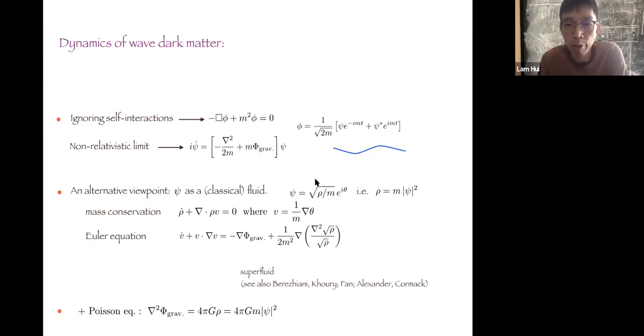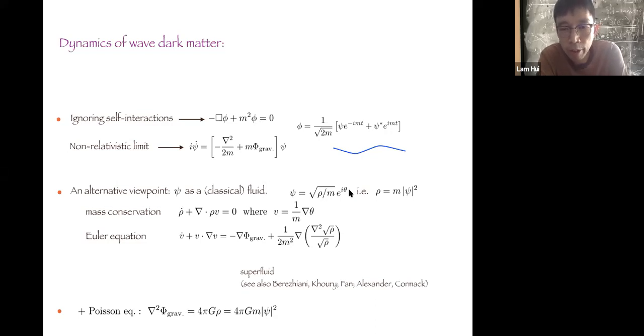Now the amplitude we will naturally associate with the square root of the density. In other words, rho, the mass density, is just m times psi squared, which is a very natural interpretation, meaning psi squared really represents the number density of the particles if you want. You multiply by the rest mass and that gives you the energy density. And again, we are in the non-relativistic limit. The energy density in principle should contain a contribution of kinetic energy. That is ignored here. We are just including rest mass energy. But that's good enough for the non-relativistic limit. So rho is the mass density of the dark matter, and the square root of that is what enters into the amplitude of the wave function. And then there's this phase, which I call theta here.